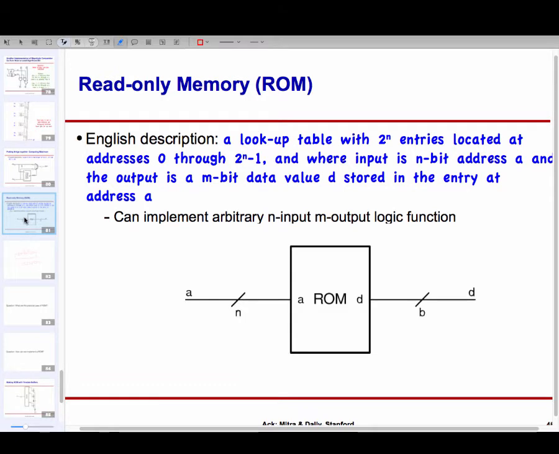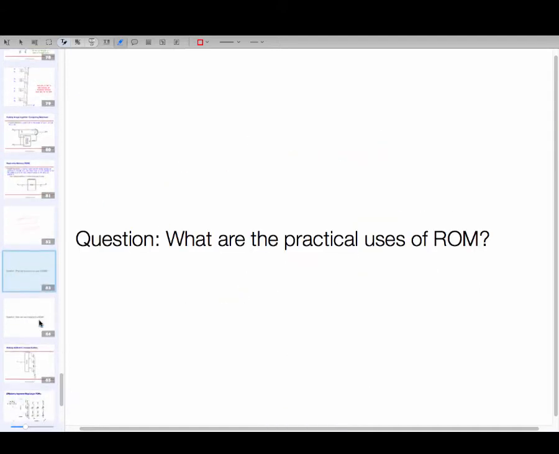I'd also presented this very powerful module called read-only memory. A memory is nothing but a table, an array, in which there is an index, which is like the address, and each position in the array holds a value. You index into this array, and you get back the value. Literally, you can put your truth table into it, where the address corresponds to the row number of the truth table, and the value that comes out at the output is whatever output value you want at that address, and it could be many, many bits.